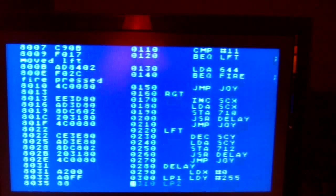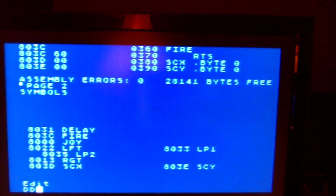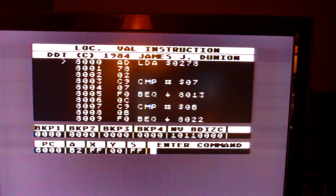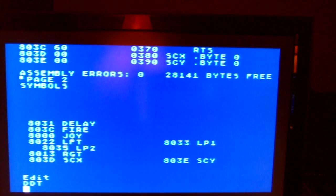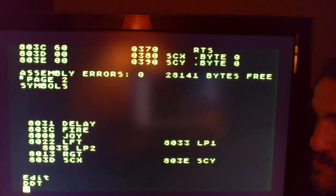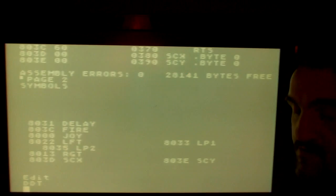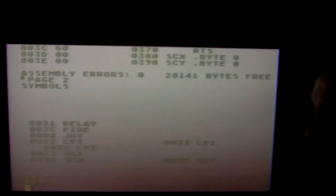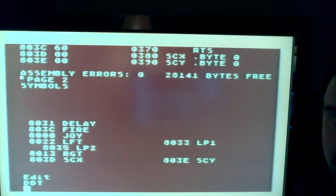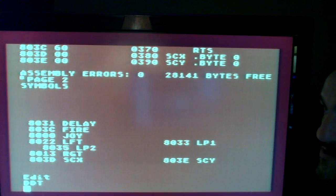Now let's assemble this, make sure there's no errors. Going to check it. Now watch what it's doing. It's actually cycling now through the colors, but it's doing it very slow. Where before it was going super fast, now you notice it's going very slow. Same thing with this one. It'll start bright and it'll go back to dim. So see, it's going down through memory.